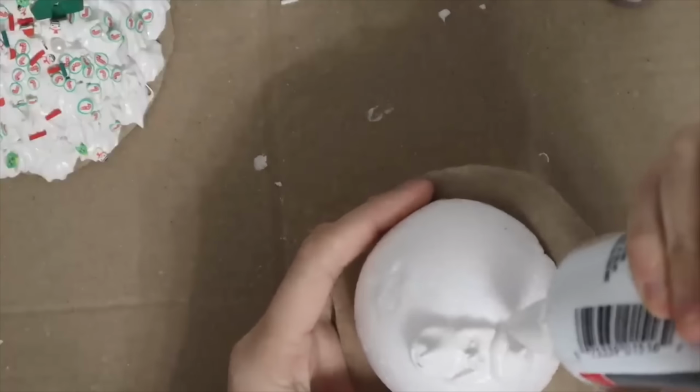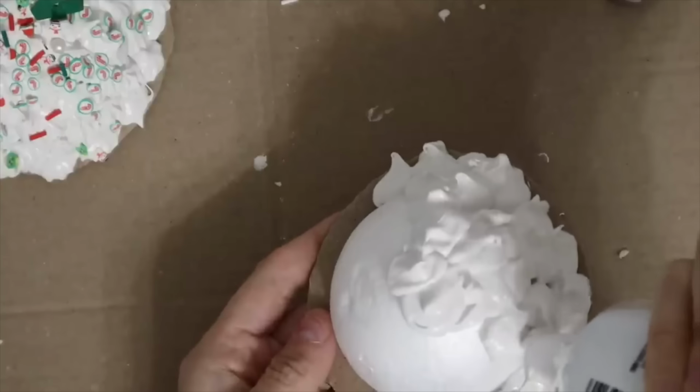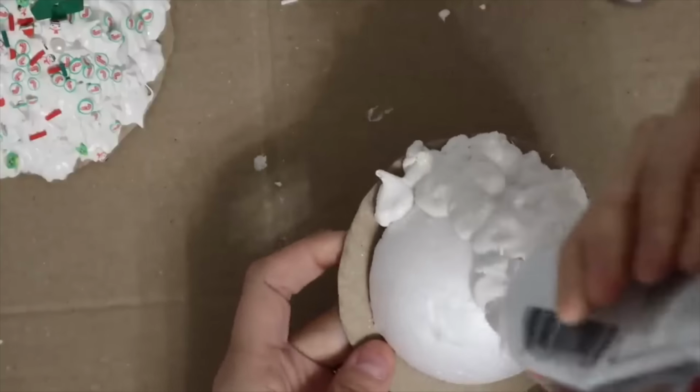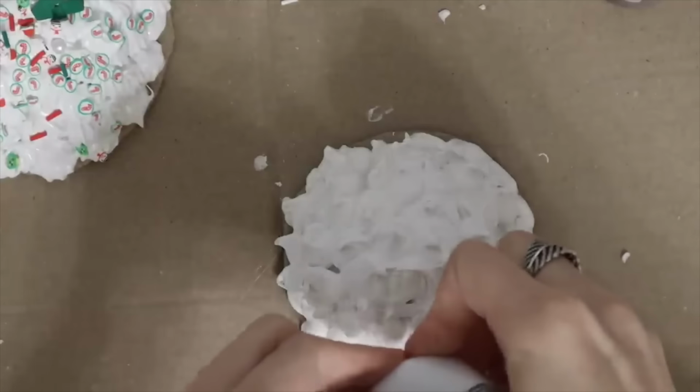Now, I just found out recently that in the baking aisle, they have a ton of these little baking tips, so I just went ahead and grabbed, I think it's a pack of 5 or 6, which I think is awesome, and I didn't have to get the piping bags because I wasn't going to use those anyways.